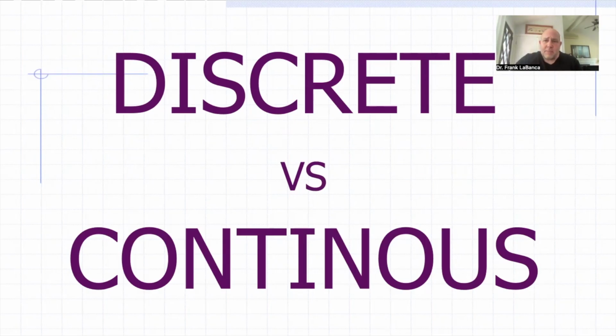Now let's talk for a few minutes about discrete versus continuous data. This is really important to understand, the difference between discrete and continuous. Discrete is each data point stands on its own. In other words, a data point here is not directly related to a data point here. There's not a continuity. Discrete data is typically represented graphically in bar graph form.